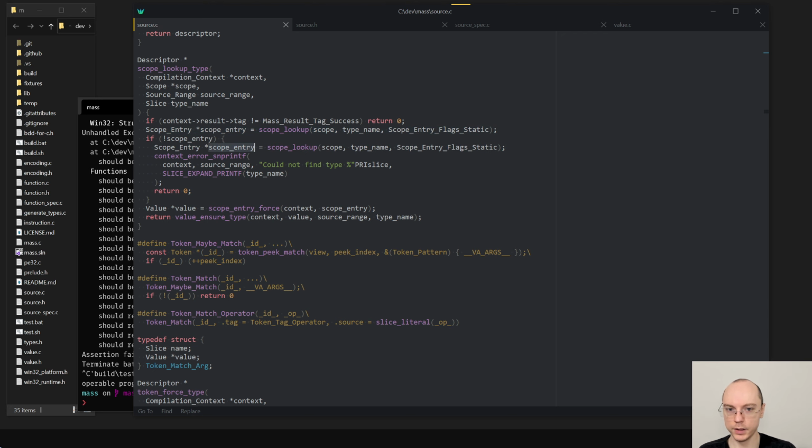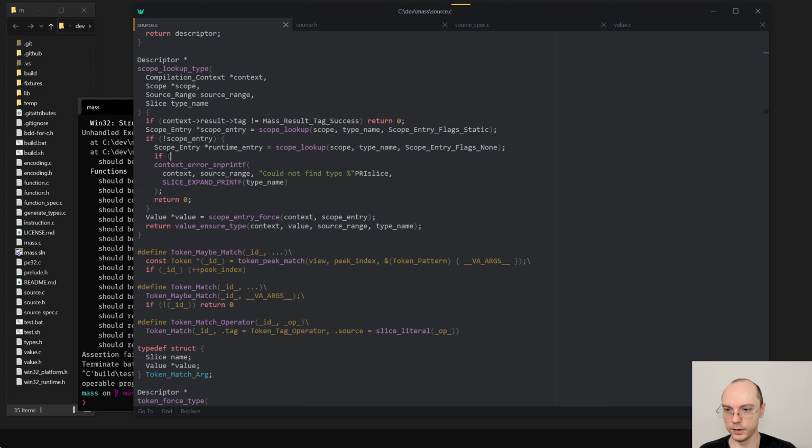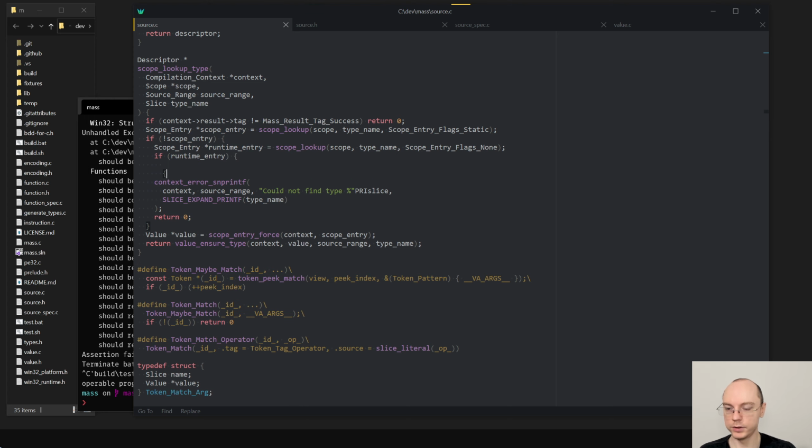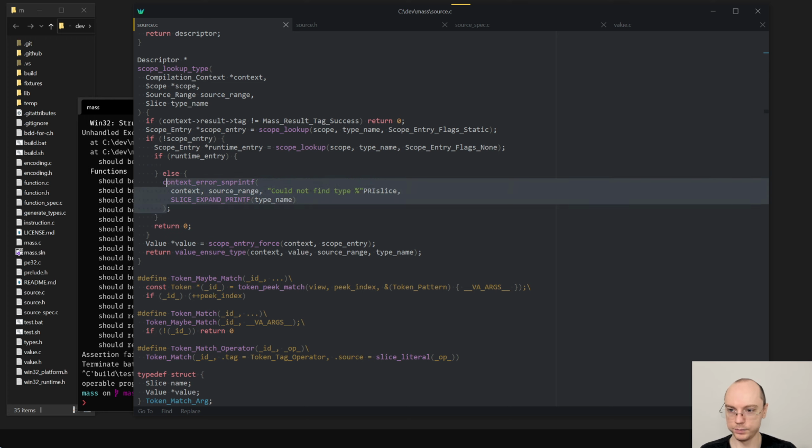Scope entry non-static or runtime entry. We will use scope entry flags none, and can say if we found a runtime entry, we make one error message, otherwise we make another error message.